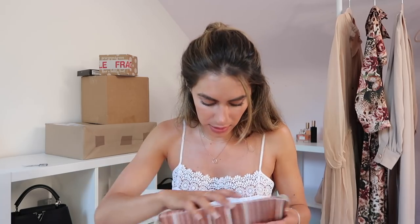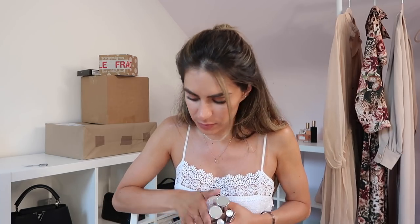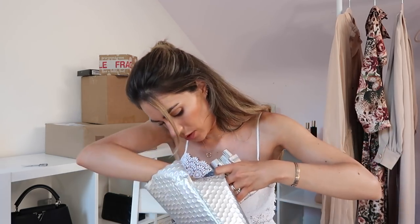This one feels heavy. This is the Clinique Beyond Perfecting Foundation and Concealer. I'm not sure if that's either of these. That's definitely not my color. Concealers look amazing. Oh, is there more in here? Hold on, I think there's more. Oh, we have more. I still don't think any of these are my color. Oh no.